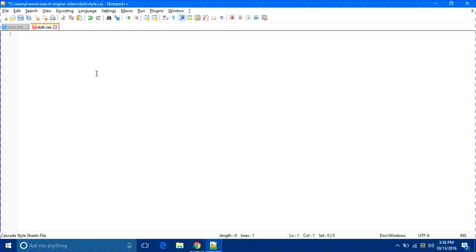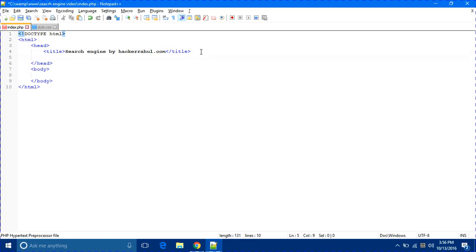It is our CSS file. We have to include it in our page with a link tag. It is a very easy way of including a CSS file in an HTML page to make CSS coding work on our file.